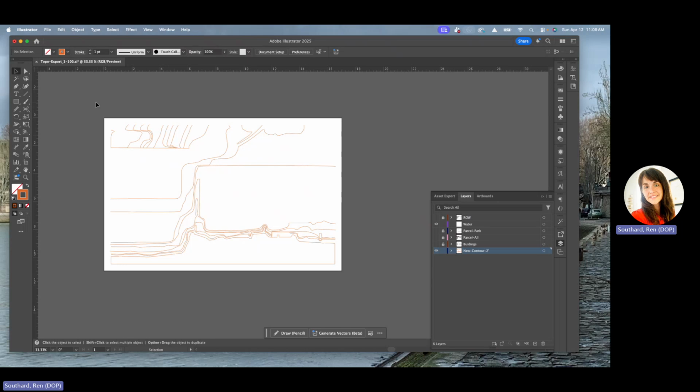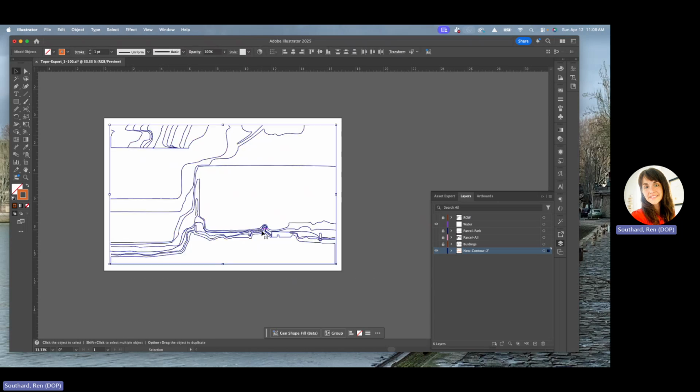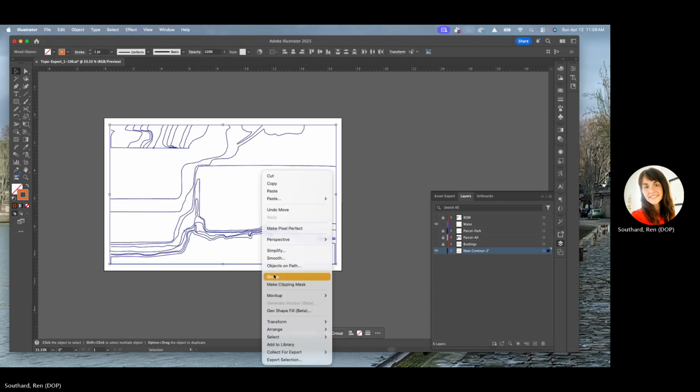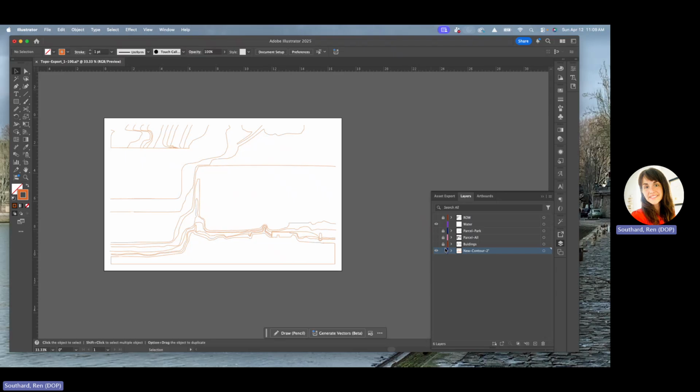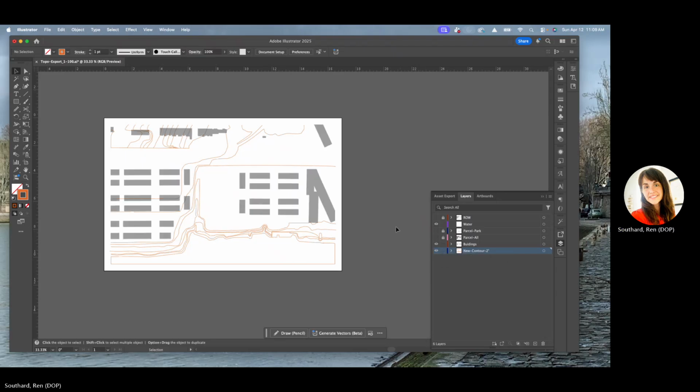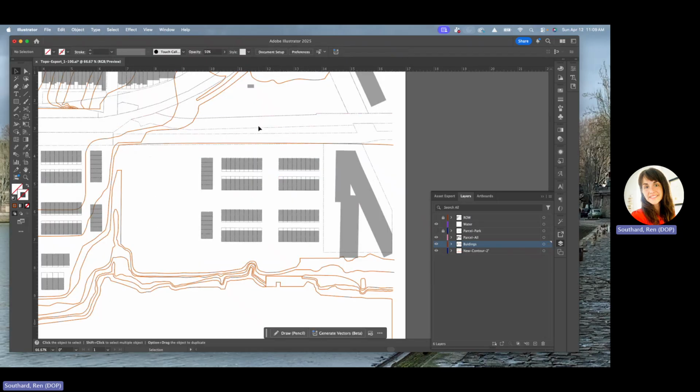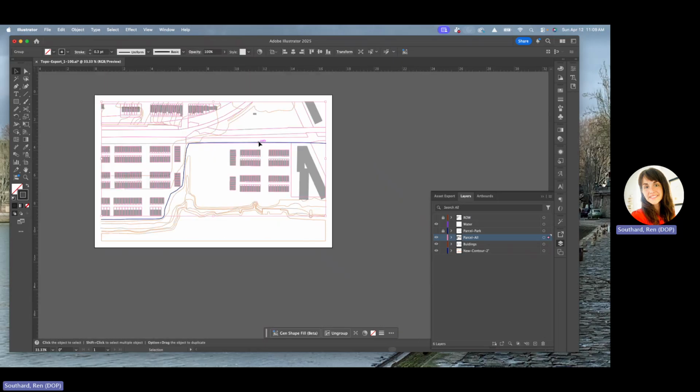This is really critical. When this gets exported, you want all of your layers to be in groups because the layers will come in. That's in a group. The layers, if they're not, the geometry gets really messy really quick. That's in a group. Park parcel, I think, is either in a compound path or group.